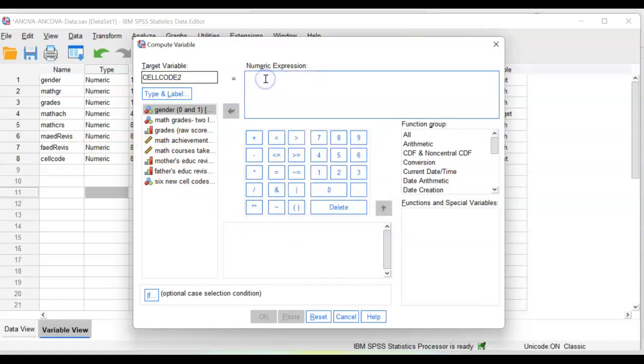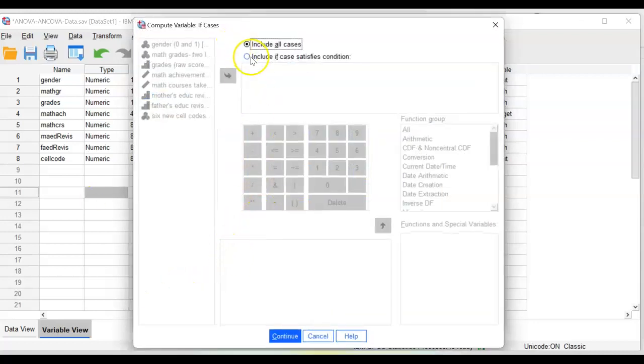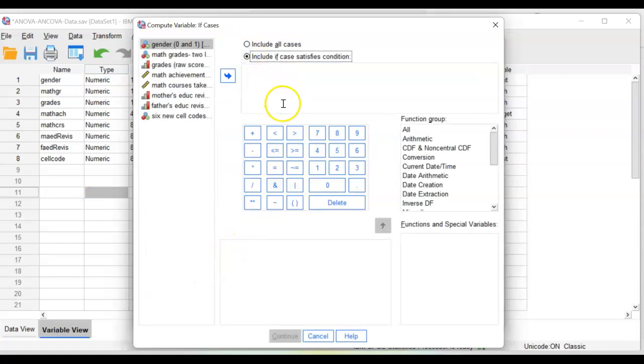And then I'm going to say I want to put in the first numeric expression, and I want to go to my if there. So I'm going to put together what if-then statements would make this compute.